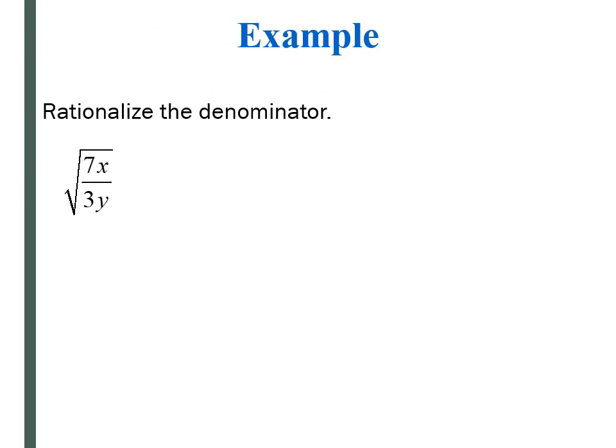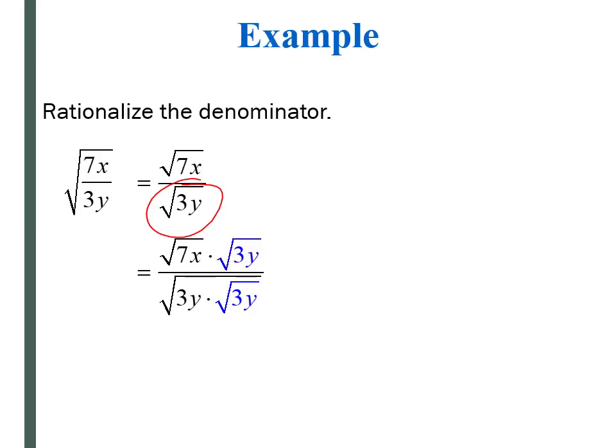So we're going to rationalize the denominator when there is a different variable in the numerator and in the denominator. Still separating. And once we separate, we're going to make sure they're in simplest form, which they are, because 7 and 3 are prime numbers, and x and y are single variables. So from there, we're going to focus on our denominator. Our denominator is the square root of 3y, so we're going to multiply the numerator and denominator by the square root of 3y. I multiply, and I get the square root of 21xy divided by 3y. Boom.